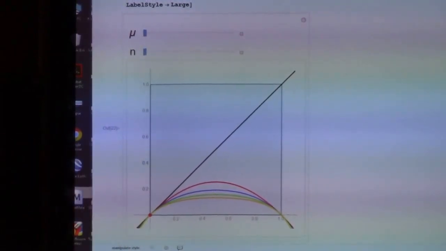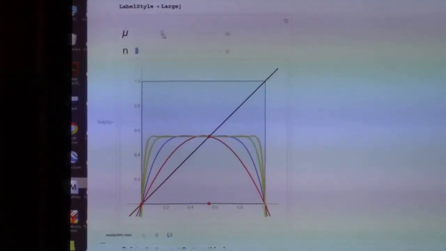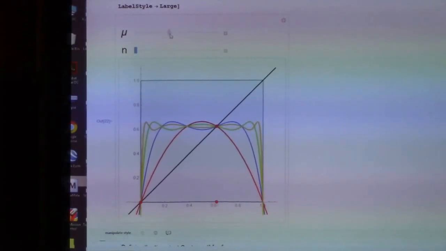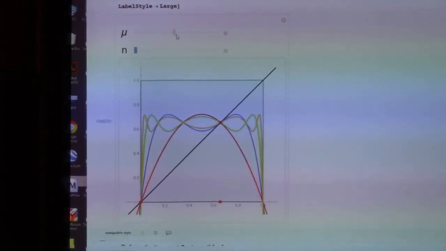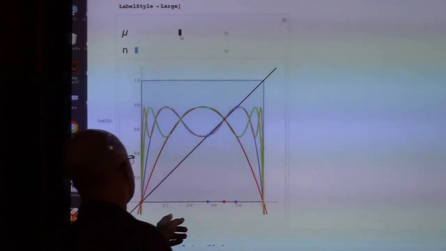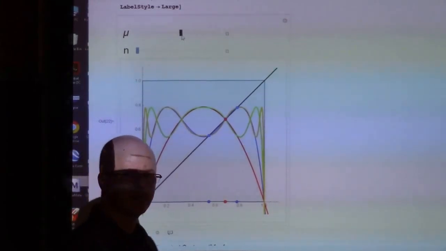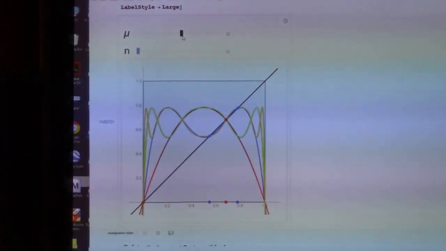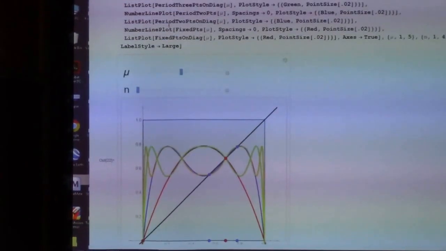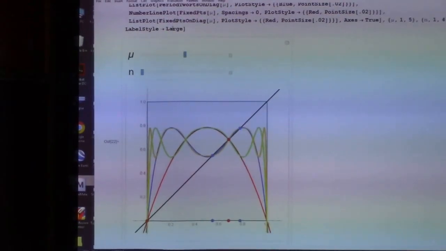As we increase mu, we can see what we saw before, compare the red with the blue one. The red and the blue graphs we've seen before, and I've added dots at the corresponding x values here. The green and yellow graphs are new though. They are the graphs of the third and fourth iteration. And at least with the fourth iteration, which is the yellow one, I'm not sure. I think it's the yellow one.